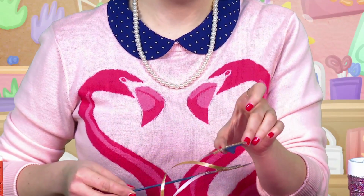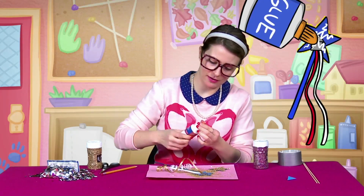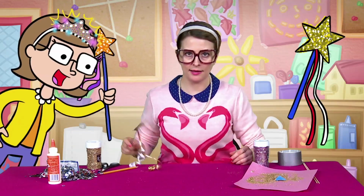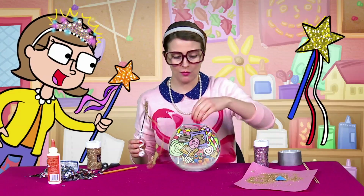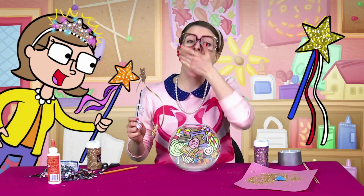We're gonna glue on our other star to the back. So let's just glue on this other star here, and we'll take our other star, fit it on there. Well, there you go, we got a nice Cinderella-inspired fairy godmother magic wand. Wish I had a giant bowl of candy. Ta-da! Look at that! A bowl of candy just appeared out of nowhere. This magic wand's amazing. You're gonna have to make one of these.